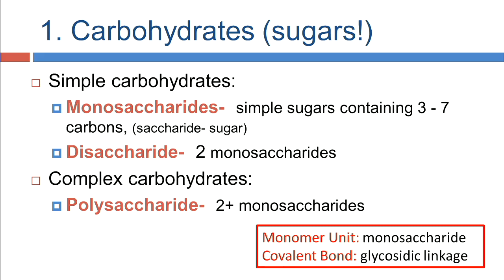Once they start getting bigger, which is beyond the 2 monosaccharides, normally you don't see 3 or 4. It's either 1, it's 2, or we've got hundreds. They just link and link and link. So I'm going to take glucose, glucose, glucose, glucose, glucose, glucose, over and over. That is called a polysaccharide. So that's going to be your polymer. So monosaccharides are your monomer, polysaccharides are your polymer for carbohydrates. What's the bond that's going to connect these monosaccharides to each other? It's called a glycosidic linkage.